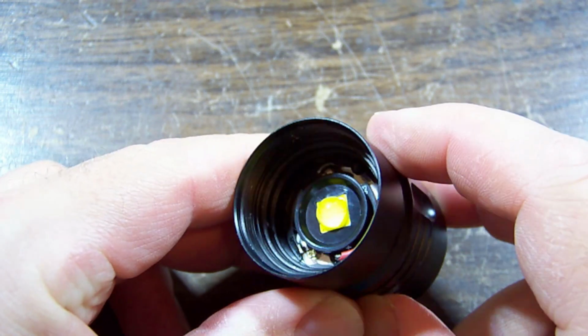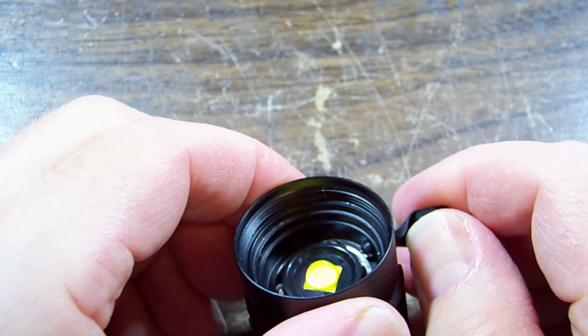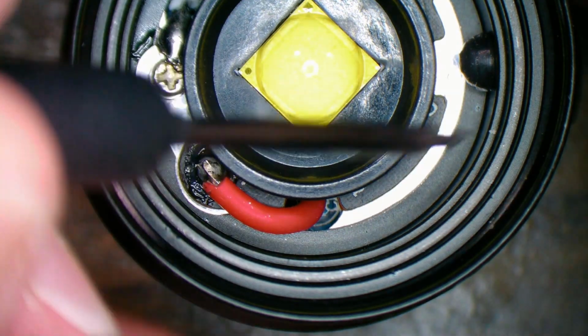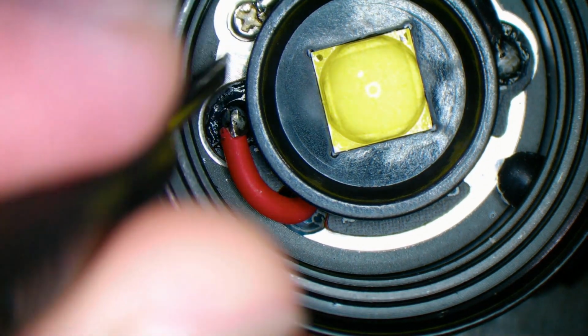Is there retaining screws or something? Got the LED. I can see one screw, it's got a big blob of solder on it. Well, looking a bit closer, it appears that this is all molded one piece aluminium extrusion. And it looks like it's probably just going to push out from this side. If we just lean on it.